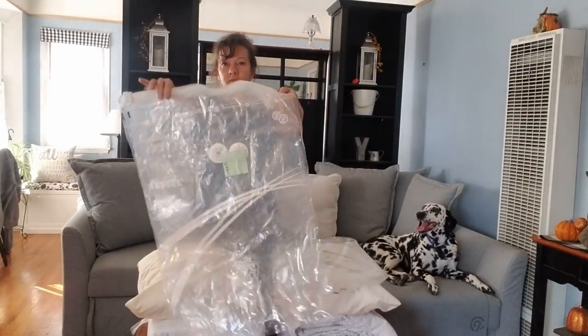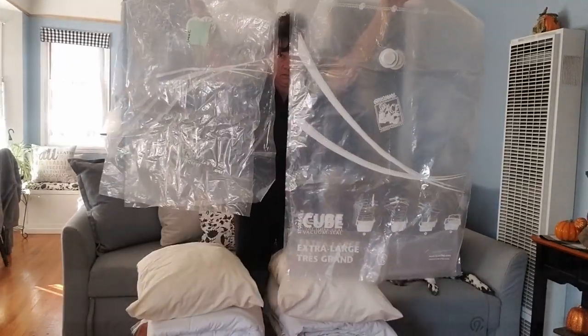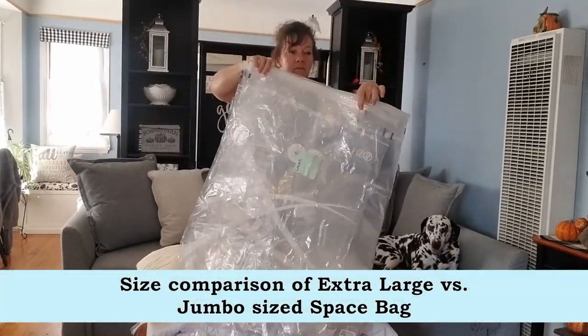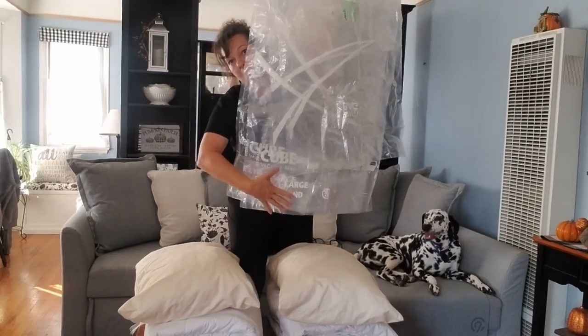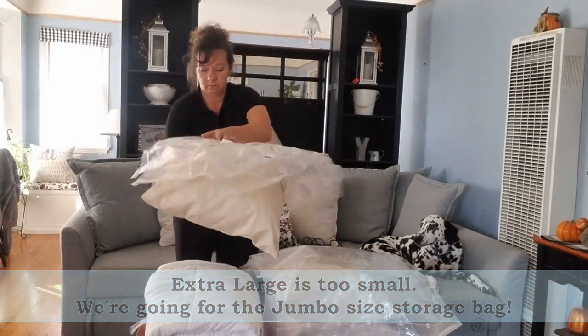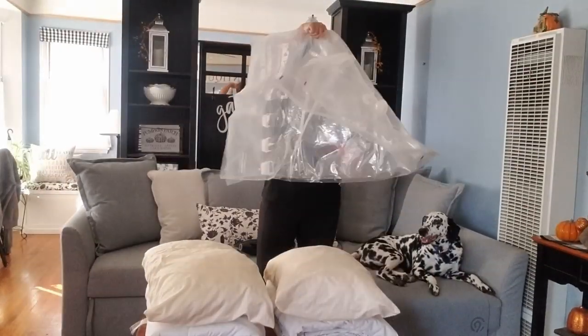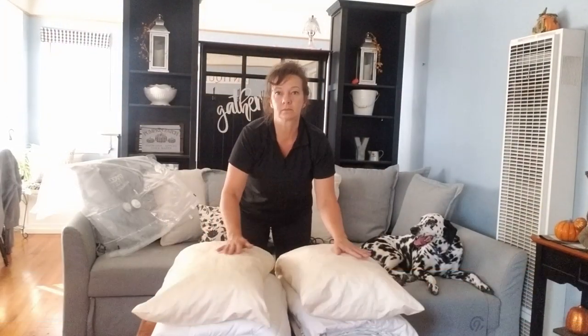Let me show you how I use these bags and talk about what you should look for. There are a couple of different sizes, and I always suggest getting a size bigger than what you need. When these fail, it's typically because as we're trying to shove things into the bag, our hands scrape the side — that scraping causes the tiniest tear or rip and they're no longer airtight. Getting a size bigger gives you plenty of room to get your hands in and keep things flat without compromising the bag.